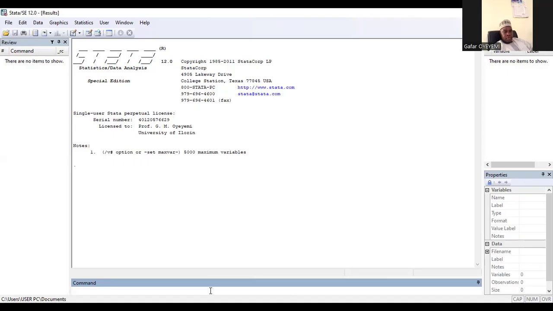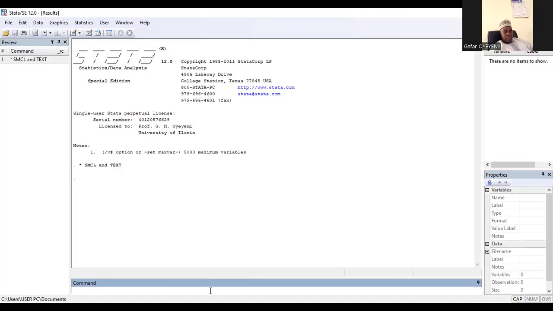We have SMCL and a text file. The difference between these log files is that for SMCL, it's only STATA that you can use to open it.